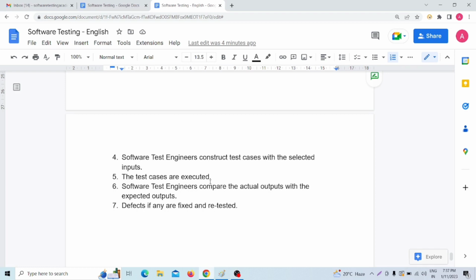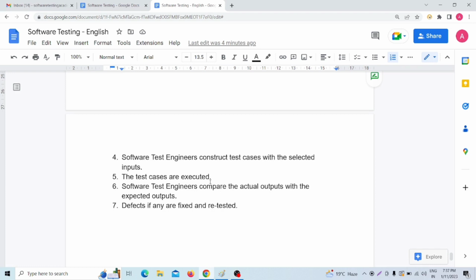Okay, now number 6, the test engineer will compare the actual results with the expected results. So whenever the test engineer is testing the application based upon the test cases they have written, after execution is done, we have to match whether the expected result is equal to the actual result or not.